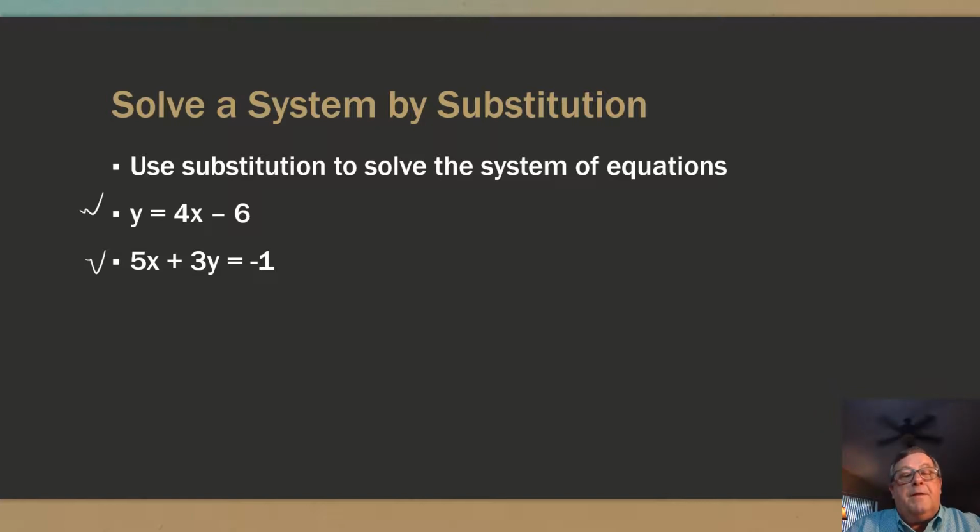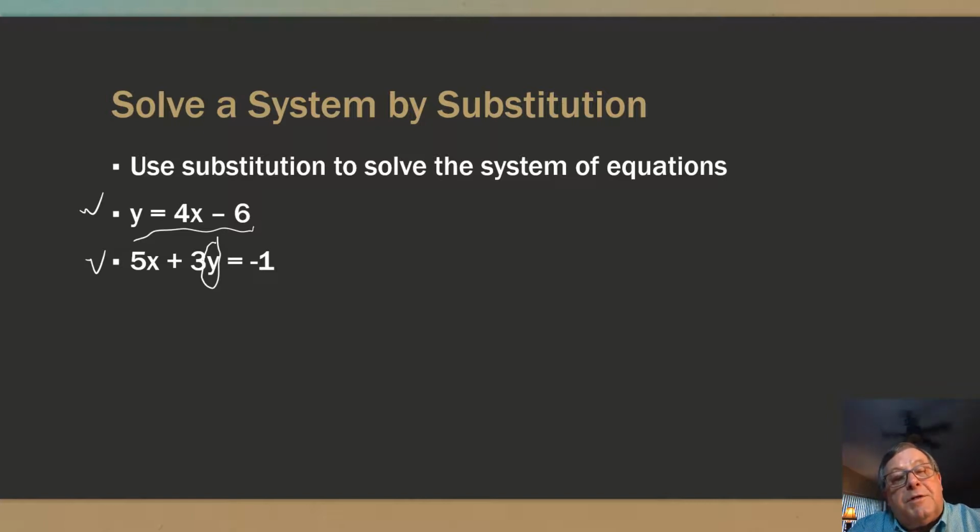But in this setup here, this first equation says just y equals 4x minus 6. And so therefore, I can substitute the 4x minus 6 in for y into the second equation and solve for x. And then once I get a value for x, I can go back to one of the two equations and substitute that in for x, and then obviously solve for y. So let's begin with that.